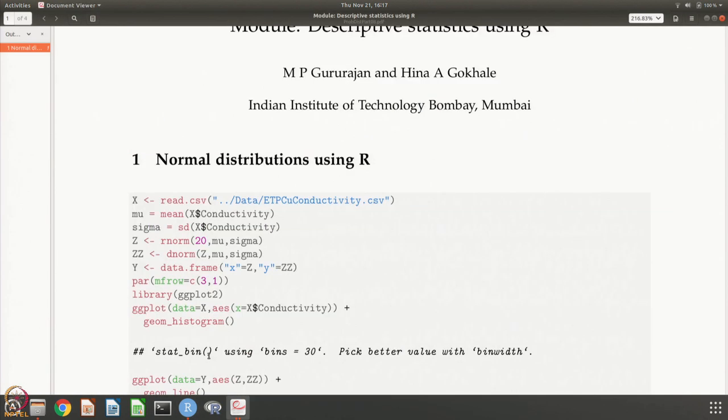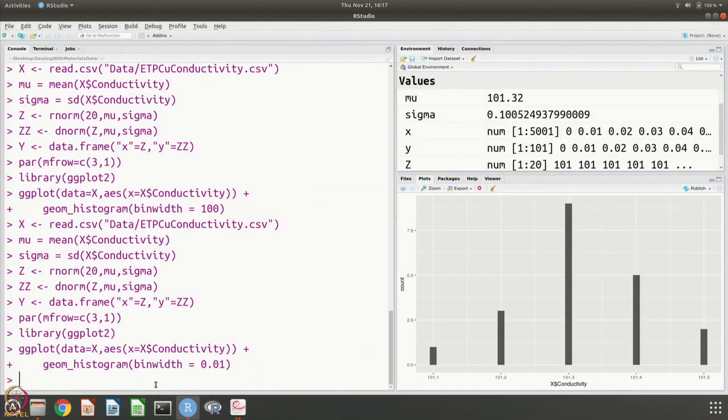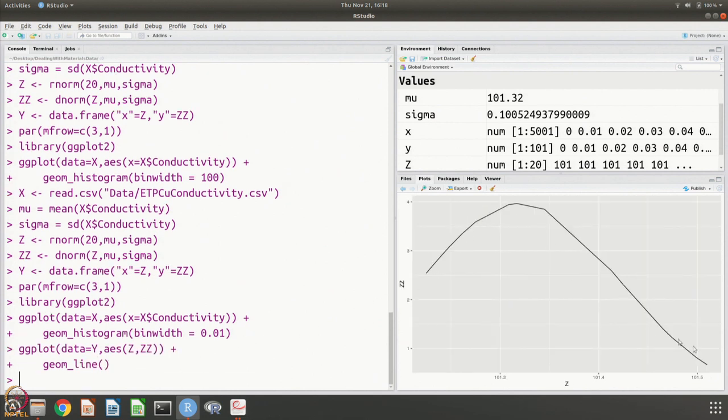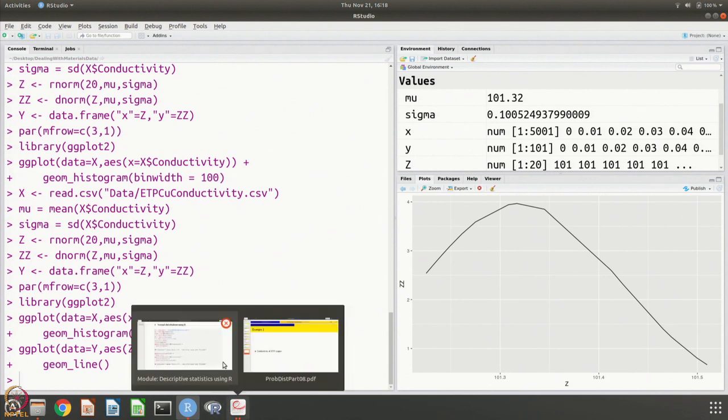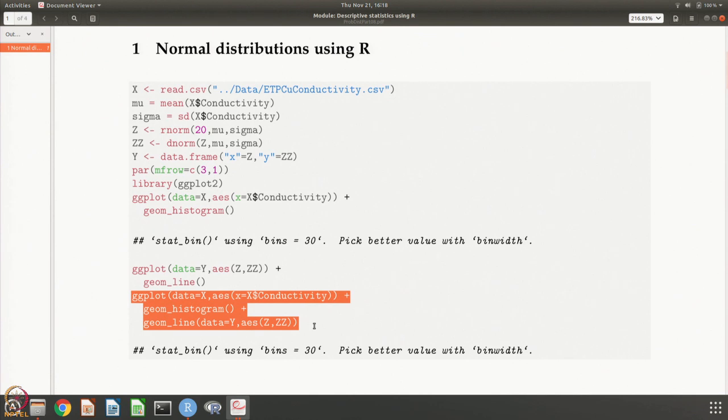Of course, next you can do the plotting of the simulated data. So this is the same mean and same standard deviation, but we generated the data. So it's basically a simulation. And we are going to plot it as a line. So this is the distribution that you find. Of course, we can put them both together in the same plot. That is ggplot allows you to do that. So let's do this.